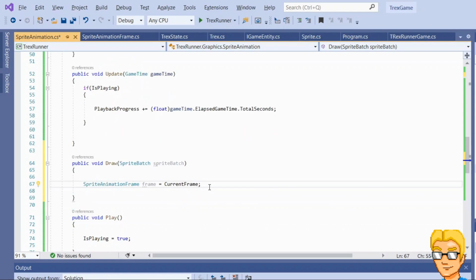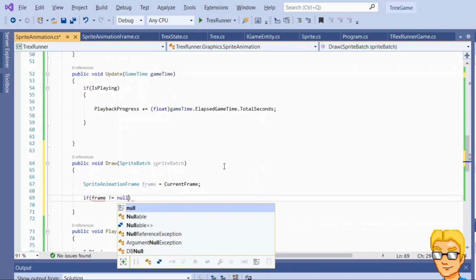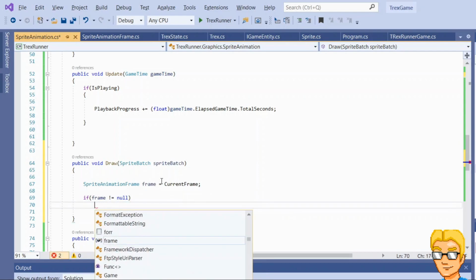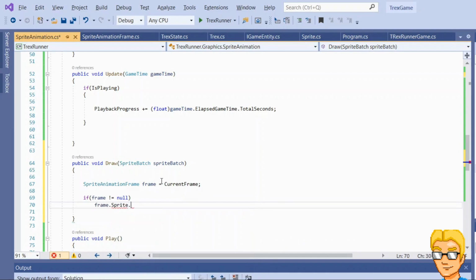So then we could say if frame does not equal null, then we would do frame sprite draw. And obviously we need a position here.